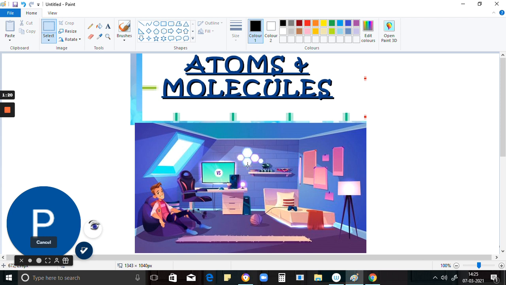Now we have to understand what matter is. Suppose we take the example of this beanbag. This beanbag is matter in this case. So from this we can understand that every matter is made up of very small and tiny particles called atoms. Anything around us, be it the picture, is matter and it is made up of very small particles called atoms. Be it the gaming station, be it the computer, this is matter and it is made up of very small tiny particles called atoms.